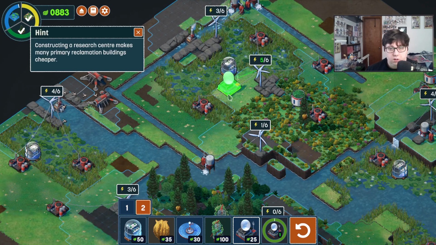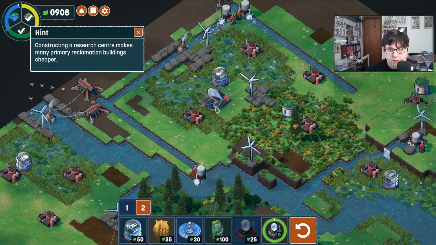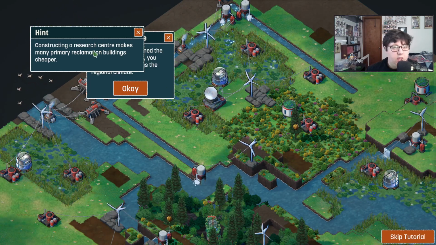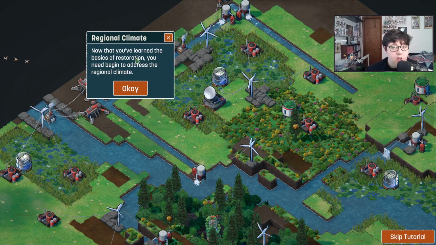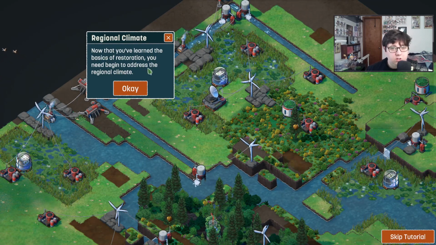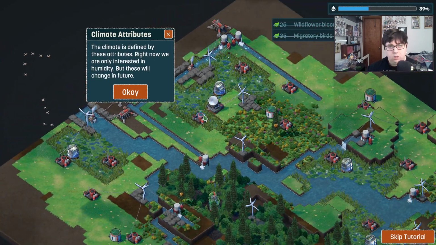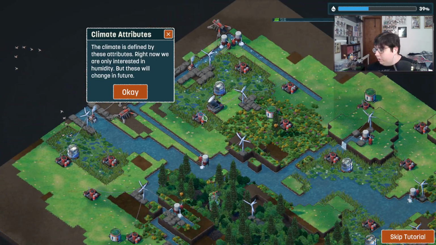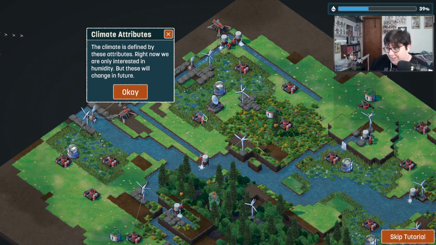Okay. We need a base of operations for this, and I think right here is gonna be pretty dang good. Okay, construct a research center that makes primary reclamation buildings cheaper. Now that you've learned the basics of restoration, you need to address the region's climate. Okay. See, we're getting into the nitty-gritty stuff here now. Mind you, this is still the tutorial.